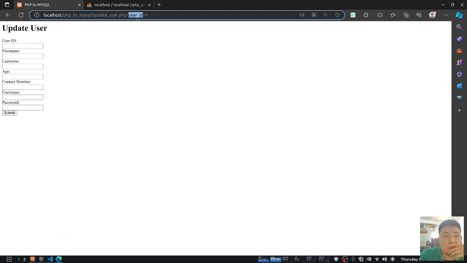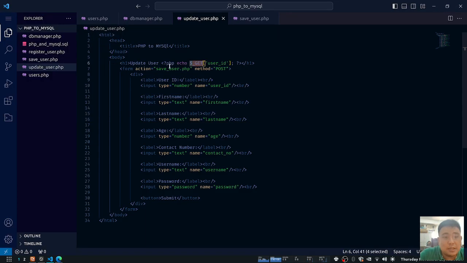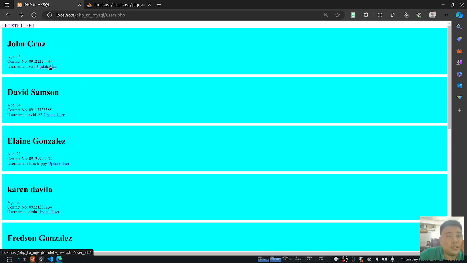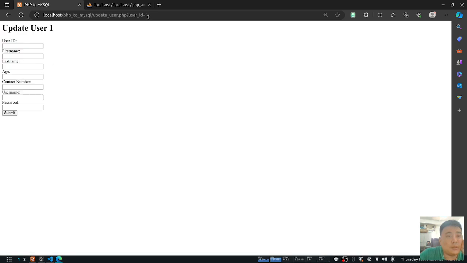Mga variables, okay? So in our case, nagbutang tag user ID equals 1. So kani si GET na siya isulod nga user ID pod nga attribute. Then atong gi-echo. So try na to. Let's try. Oh. Update user 1. So kana pa lang makita na to nga from here, from the users page, napasa na to ang ID number, user ID sa user dire.